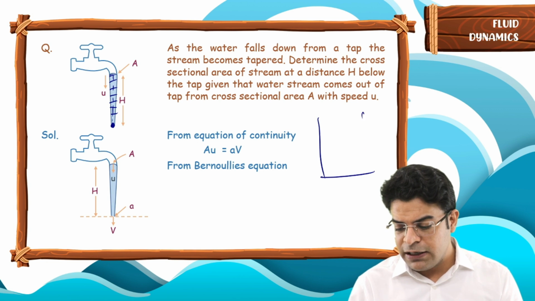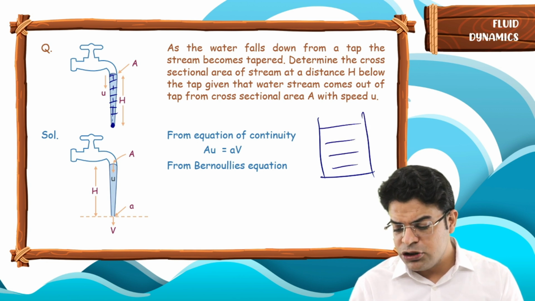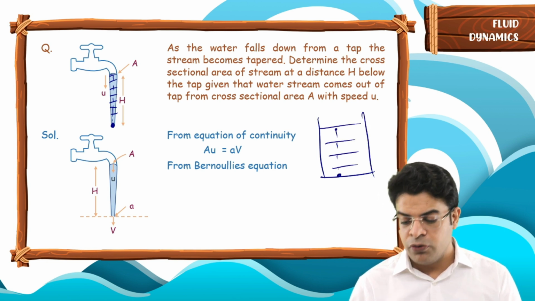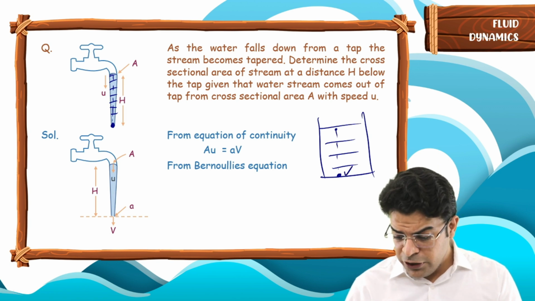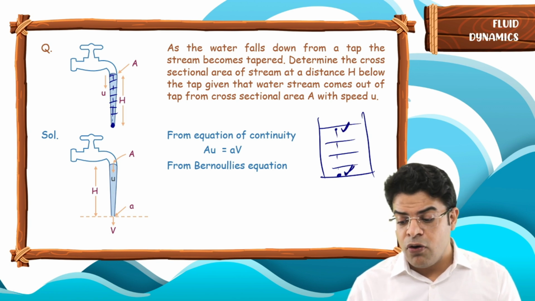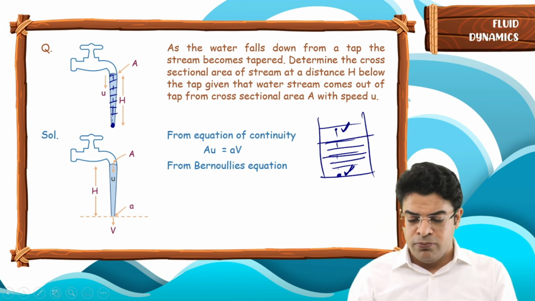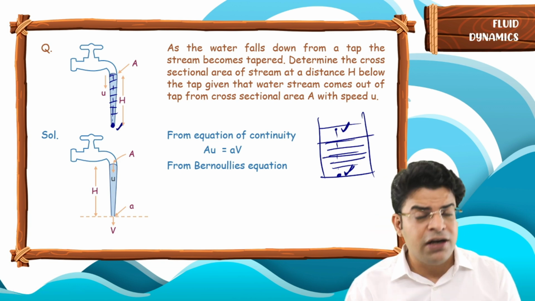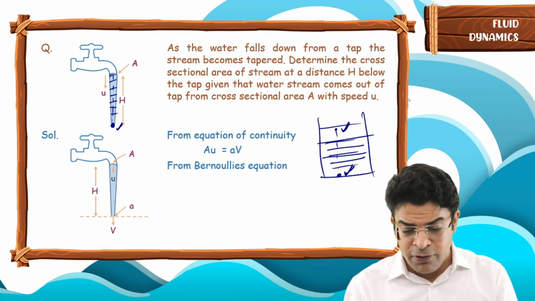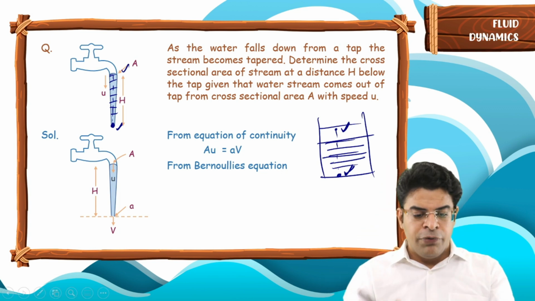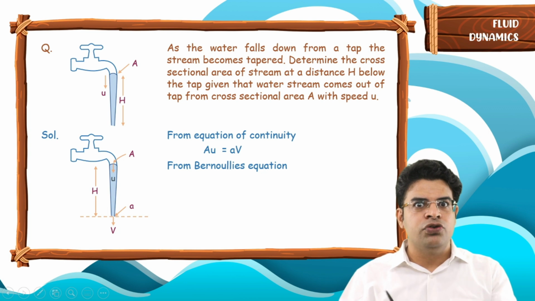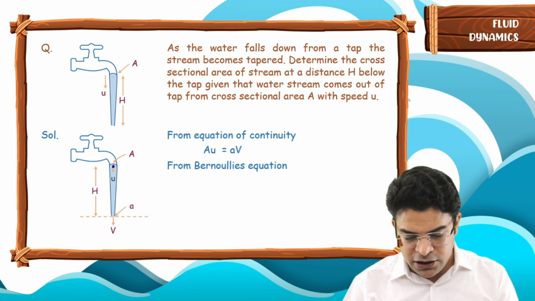If you have a tank filled with fluid, then as you move down, the pressure increases, no doubt, because the fluid down here supports the weight of all the fluid above it. So the pressure keeps on increasing as you move down. But in this case, the fluid down here does not support the weight of the fluid above it. All the fluid keeps on falling. And since all the fluid is exposed to atmosphere everywhere, the pressure remains equal to P atmosphere.